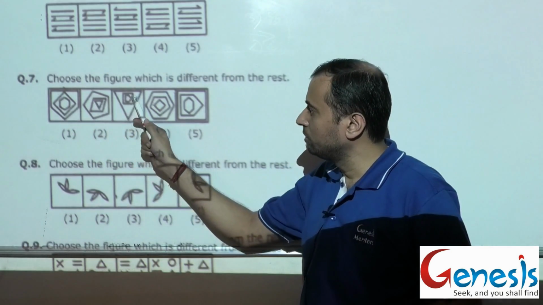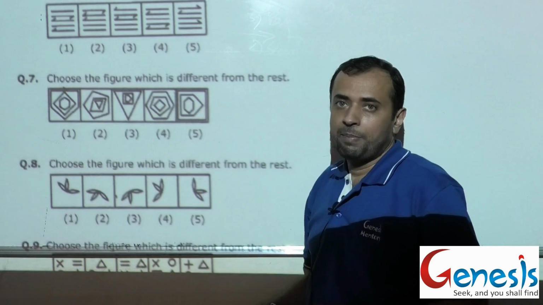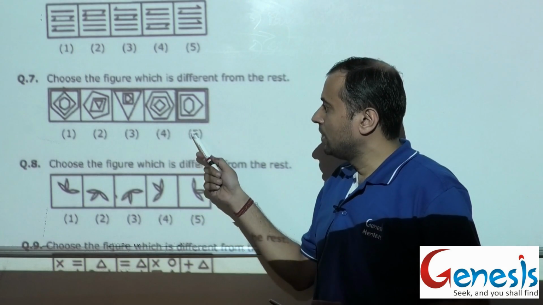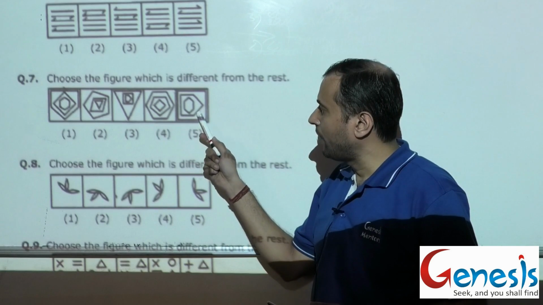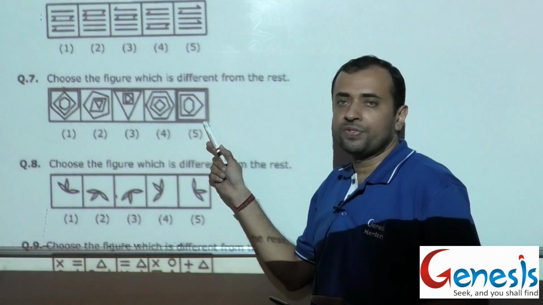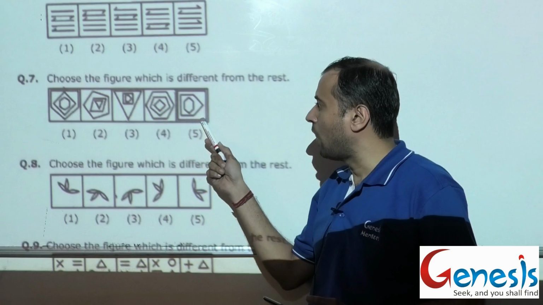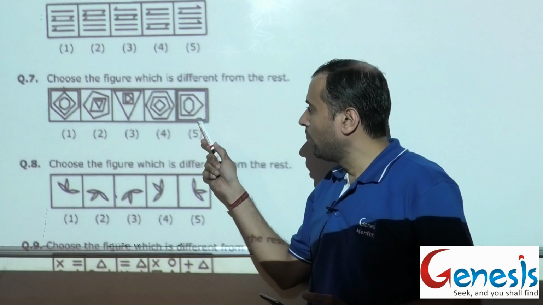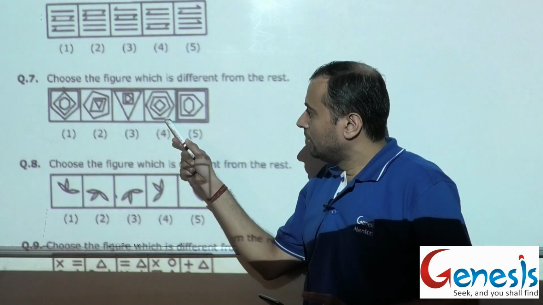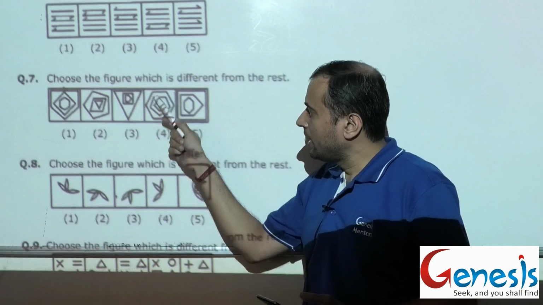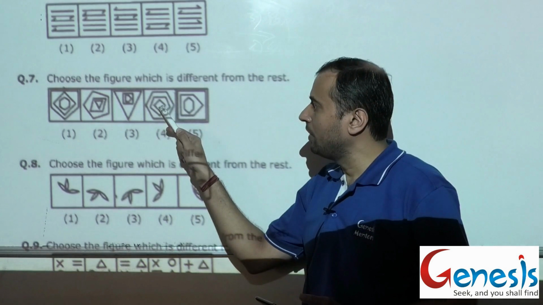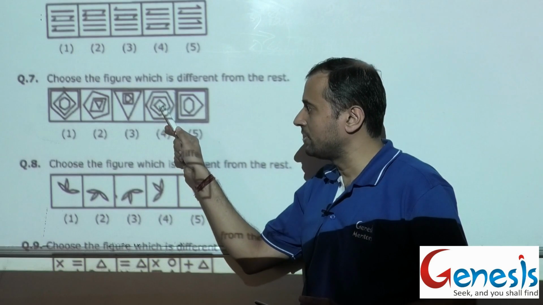1, 2, 3, 1, 2, 3. But when you try to have the logic, this 5th figure talks about 4, 5, 6. So here the number of sides are increasing when we move from the outer figure to the smaller figure. So 4, 5, 6. The 4th one talks about 6, 5 and 4, the reverse way of this, right? So 6, 5, 4, decreasing order.